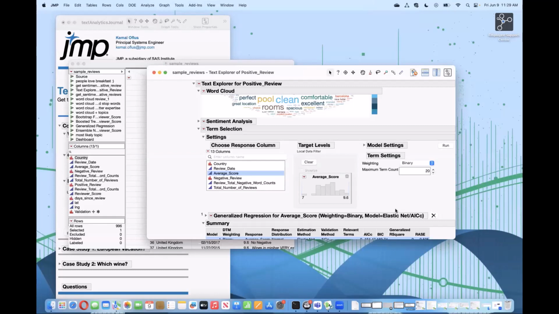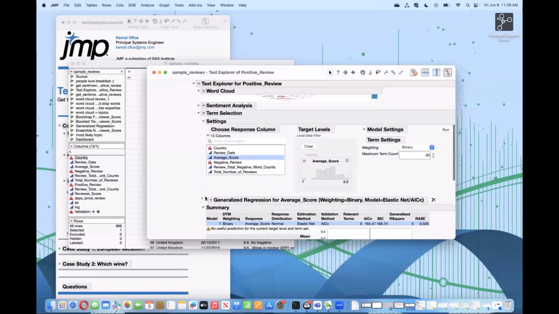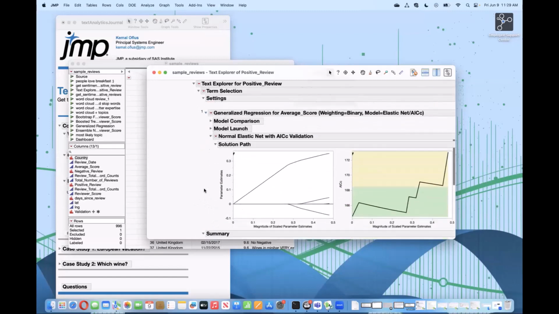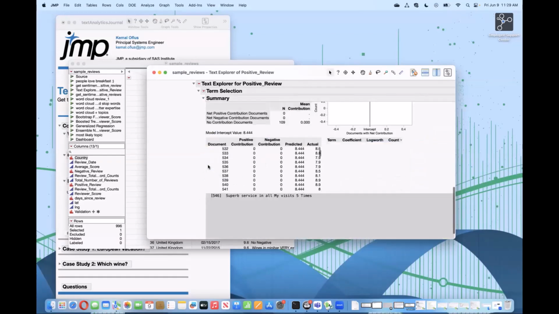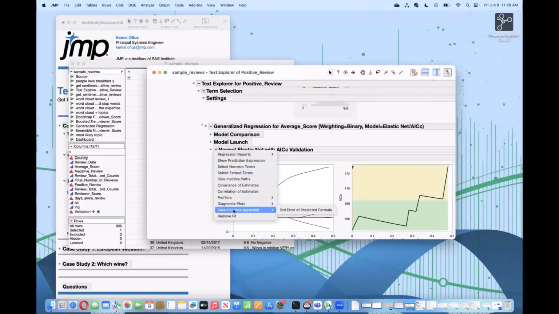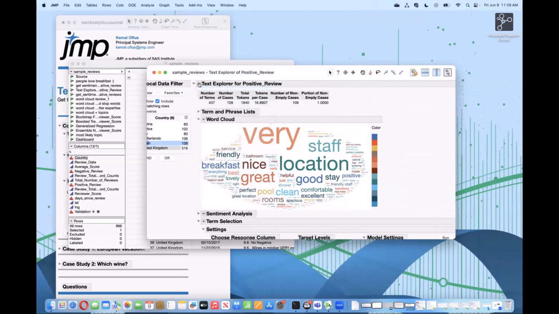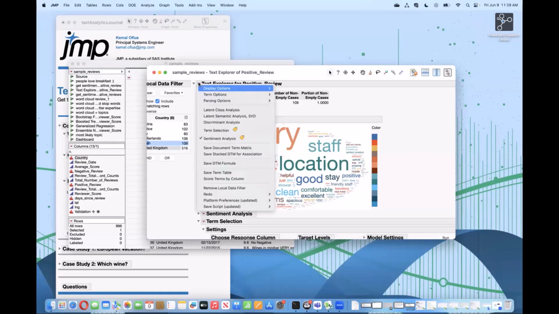So think about it that way, and I will do this with negative reviews so we can see what the model looks like. And like everything else, once you have a model, we can go to the red triangle and open this model up. Here's my model comparison, how the model is built. Or if I want to use the results later on, I can save my columns or build a profiler. So this is all built in. You don't really have to do anything about it. So that's a quick overview of what the report looks like and what we can do with the results. Since we used this as an example, let's apply everything that we did to the negative reviews.